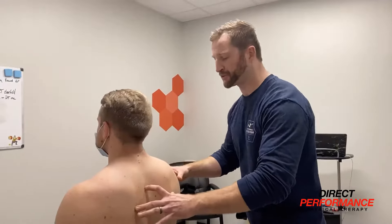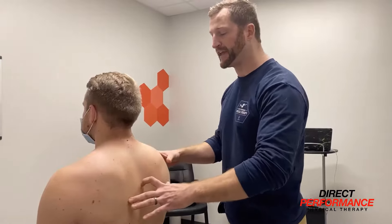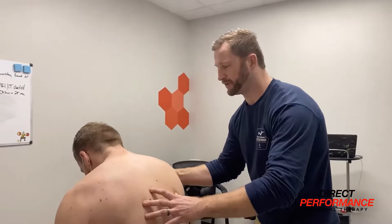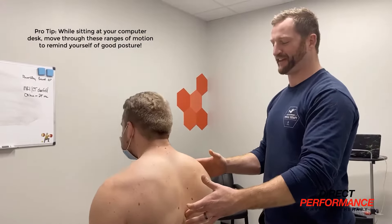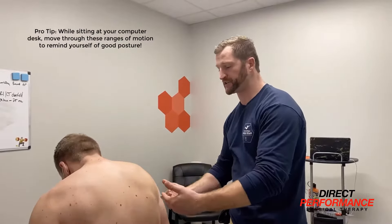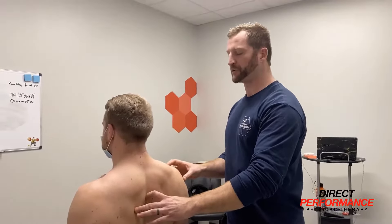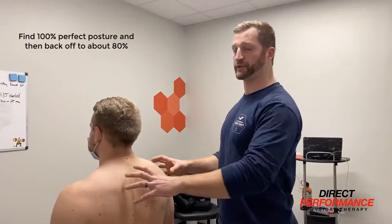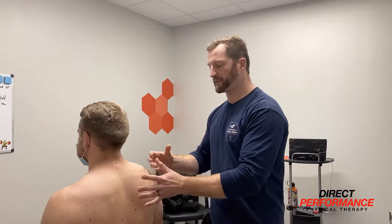What we're going to do with Dave here is tell him to get the best possible posture he can, so he's going to really retract, stay super tight, and get that military posture. I tell patients: that's 100, that's a perfect posture, and then I want you to give me the worst possible posture — that's a zero. You can see the C7 pop up, then we go back to 100 and then to zero. One thing you can do at home if you're in front of a computer a lot is just occasionally take yourself back and forth through 100 and zero. After he gets to 100, we're going to tell him to back off to maybe 80 or 90 — that's a more neutral position, that's kind of where we want the shoulders. We don't need someone to be overly retracted at that 100 perfect position; the muscles are actually too short there and that's not a realistic position to be at. So we get into 100 and then we back off to 80 or 90.